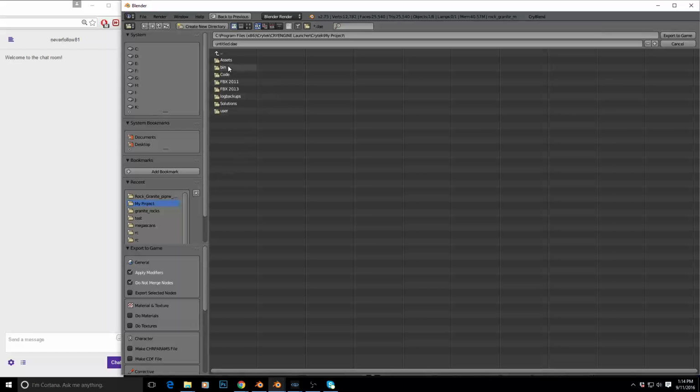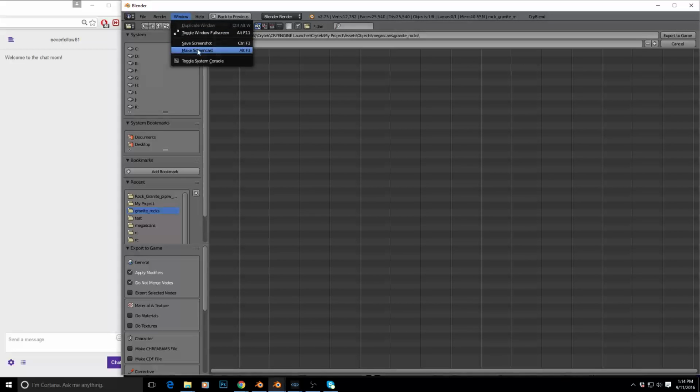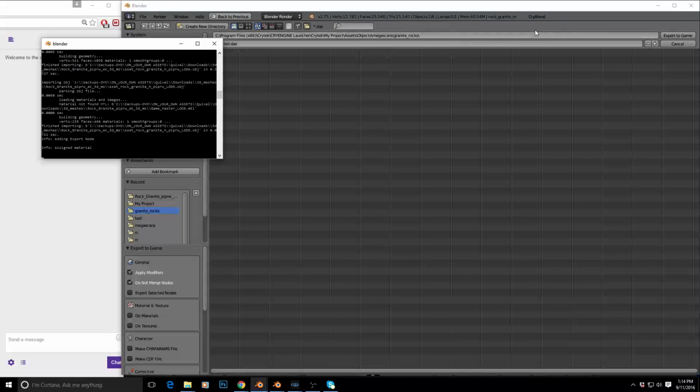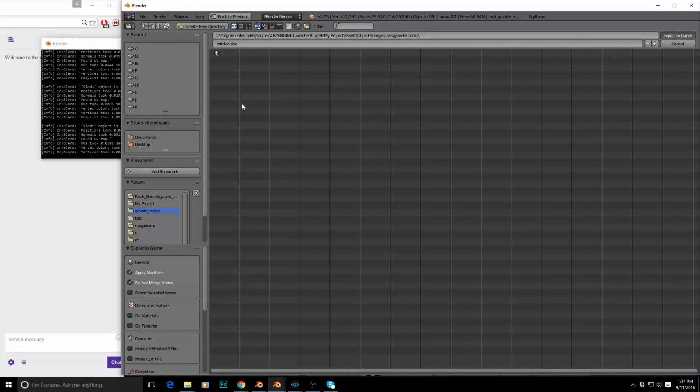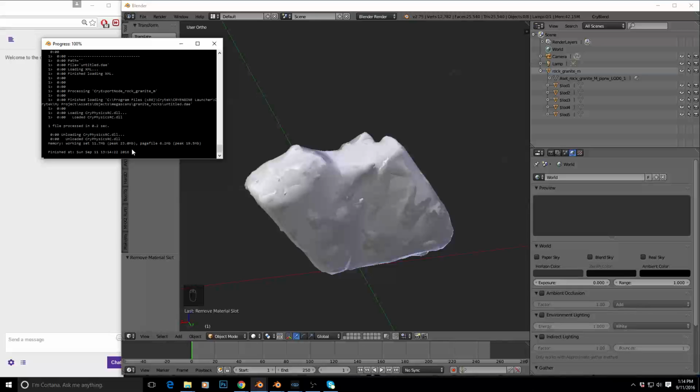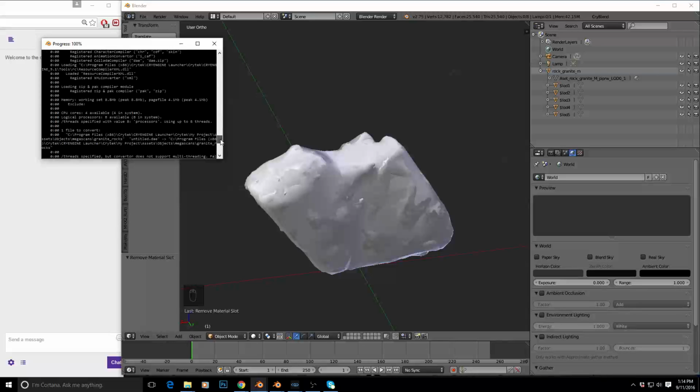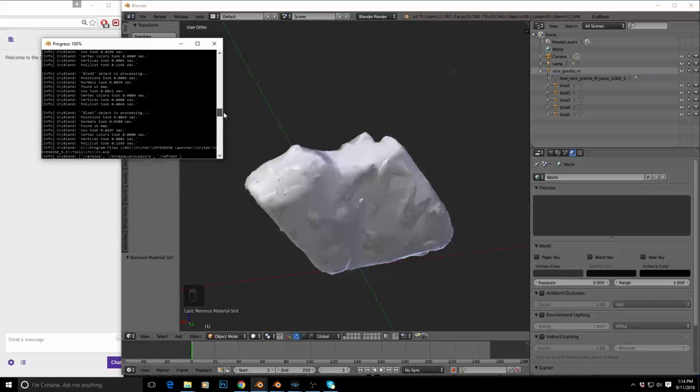Okay, so project, assets, objects, Megascans, granite rocks. Let's turn on the console just to see how the export goes. Export to game. And C15 processed. If you look through the log, you'll see, if you're interested, where each one of the LODs is being processed.